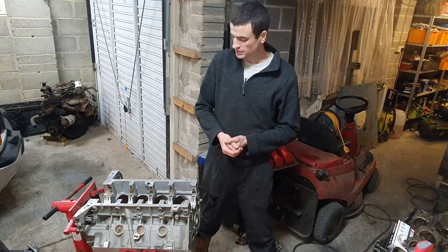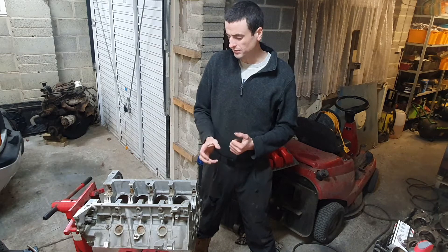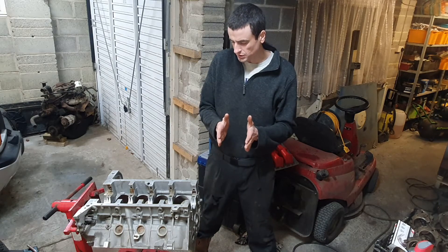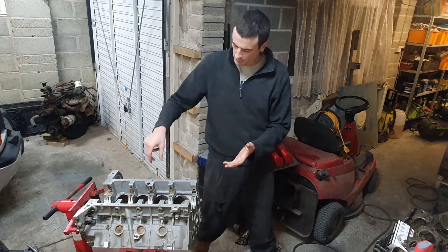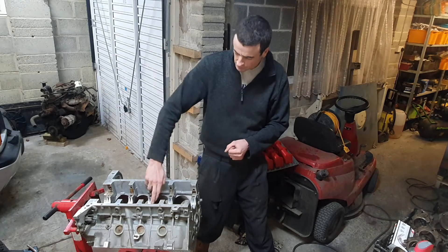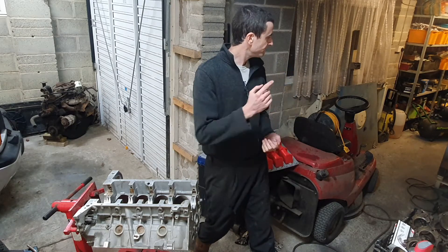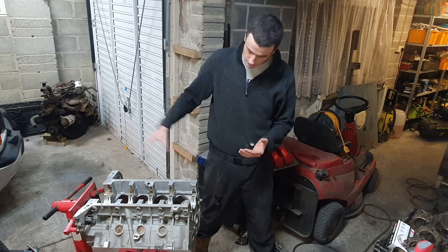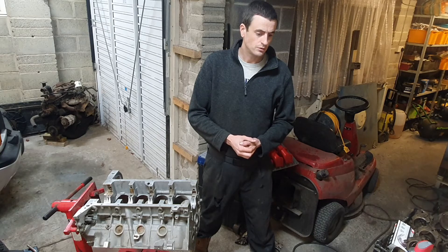I'm about to put the crankshaft in - the bearings are in. I had to make a slight adjustment to the thrust bearing. The guys at the machine shop said the thrust bearings need fitting because not only are the journals undersized on the crankshaft, but also the face which touches the crankshaft for thrust and end-float movement needed adjusting too. They said to use very fine 1200-grit wet-and-dry and take a fraction off the bearing - and indeed that worked. So: crankshaft in, lots of assembly lube, put the caps on, tighten through the sequence, then do the plastigage check with the con-rods.